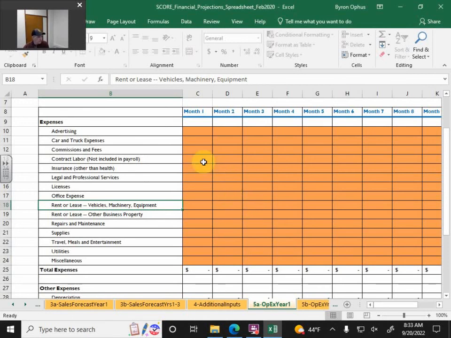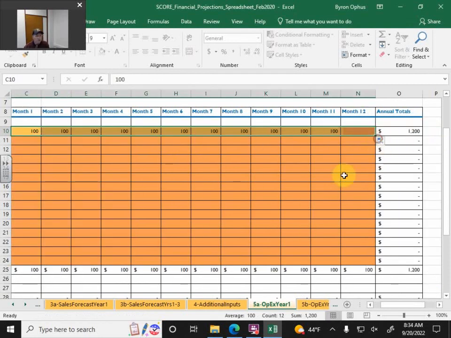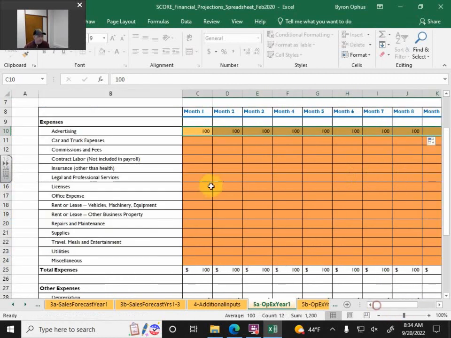It tells you what the basic ones are, right? You're going to have advertising. Maybe you're going to budget $100 a month. Fine, put $100 in. Grab it, drag it, boom. Or you might just want to do $100 every quarter, whatever the case is. You could put it in every third month. That's up to you. Kind of tell me. There are times I'm going to look at this though and say, that's not real practical.